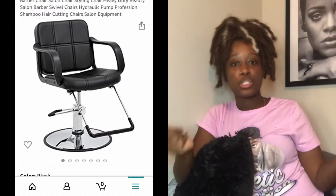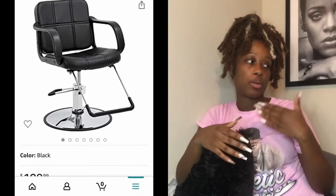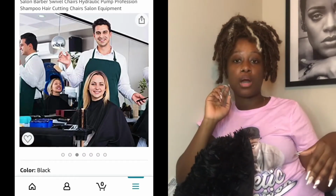But for right now, I wanted to get a salon chair, especially for my clients. They deserve it. I have a lot of people that come support me. I want them to be in something that's comfortable, something that's easy to clean, like the leather seats that you'll see that I sit in. The material, I can just wipe it down, take a hot rag or a wet rag or a towel and just wipe it down after appointments, and I'm good.